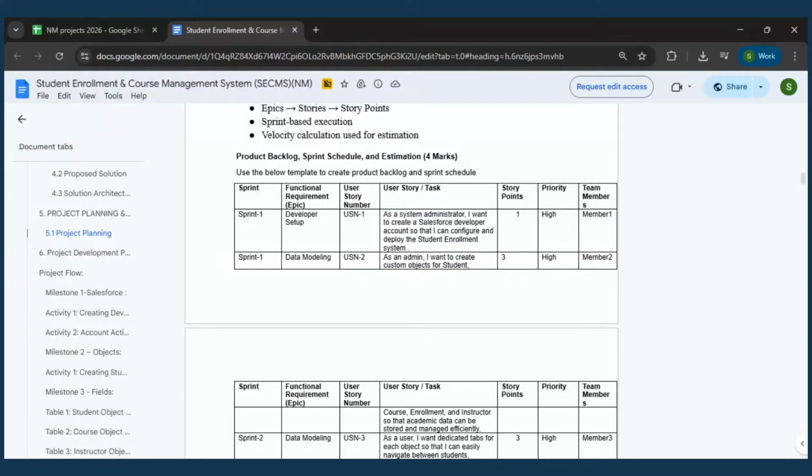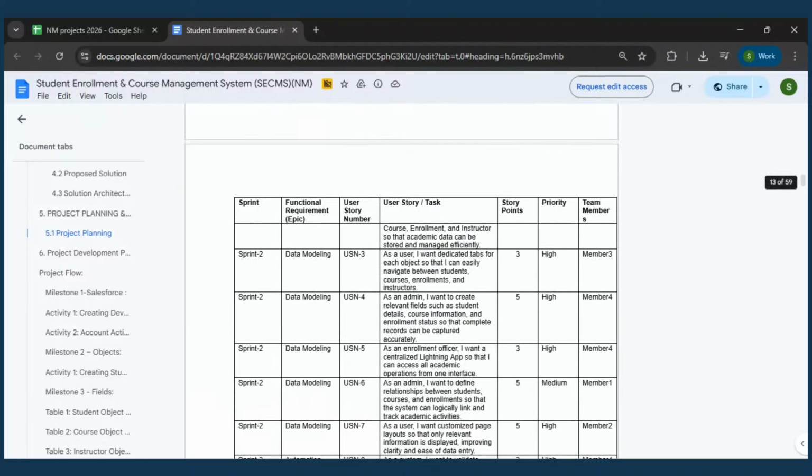Sprint one means we focused on system foundations. We created the Salesforce developer account and custom objects: student, course, enrollment, instructor. These created the basic structure of the system, and based on these creations you will get the points.